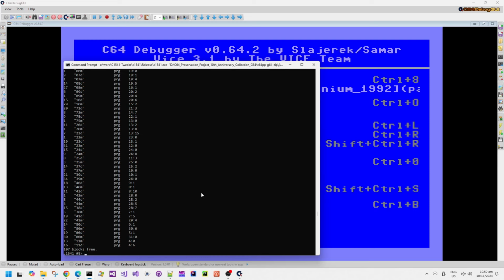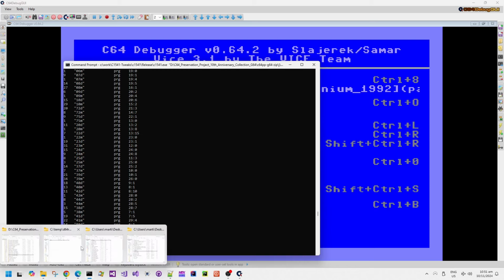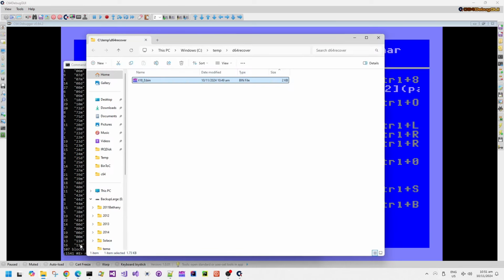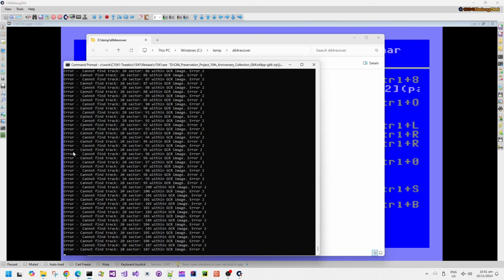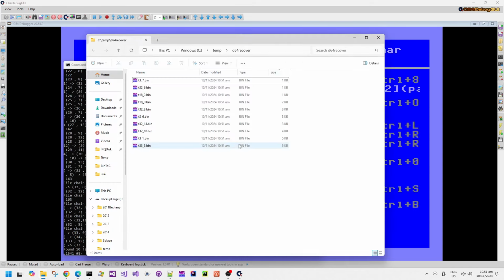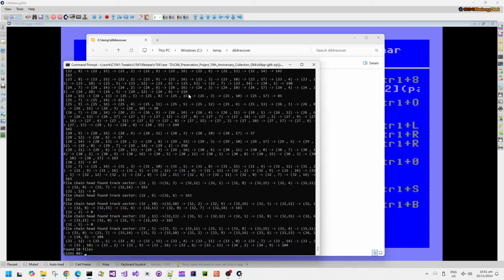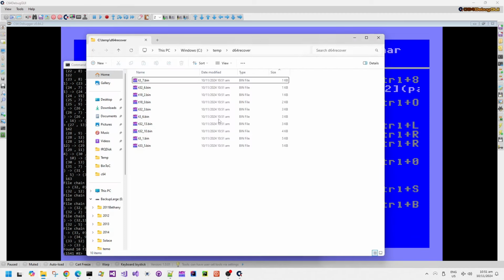So we've got a whole bunch of other files in here. So this is not a single load game. This loads quite a lot of extra data between levels. Let's use the recover command on this. It's just a temporary file name, track and sector with %d.bin. Okay, and then stuffing it into a directory. There we go. If I run this command, it will search through, look for unreferenced chained files. And there's quite a lot of unreferenced chains of sectors here.